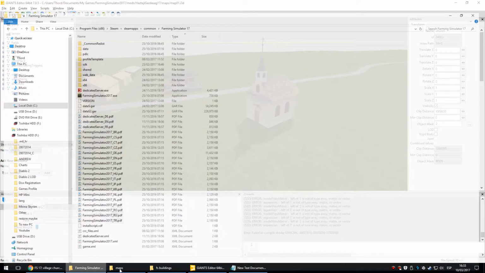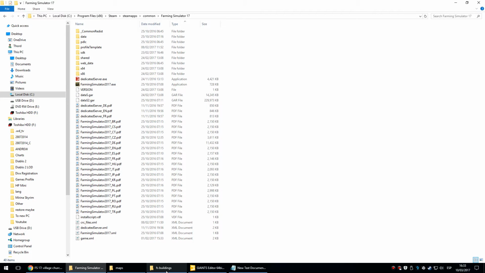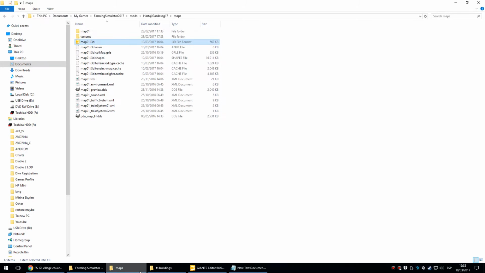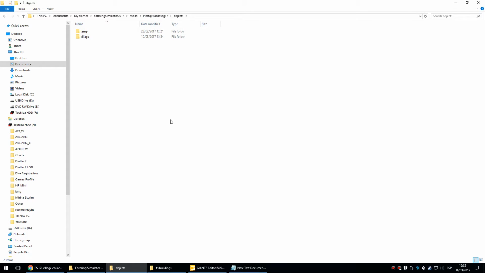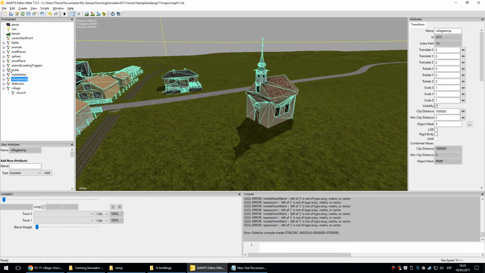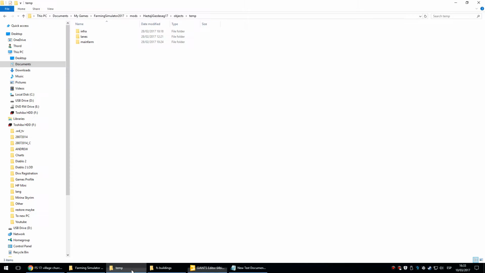Right, I've actually already moved the files across, but I will, where's it gone? Oh, here we go, 17. So maps, here we go, and it was objects. Okay, now here's the temporary thing. This is everything here, village temp. Everything from village temp is in there. Alright, but now where I've moved forward, I'm going to make the actual village. It's my village. So I've made a folder in there, a village, and I've called it the same thing. I've called it church. Now I'll be able to find things easily.